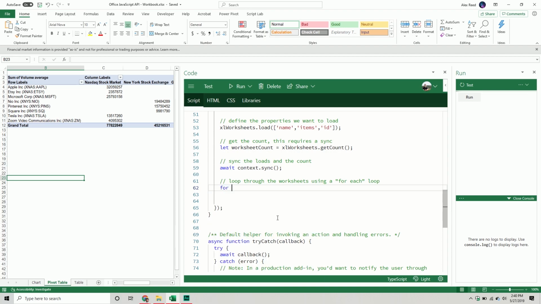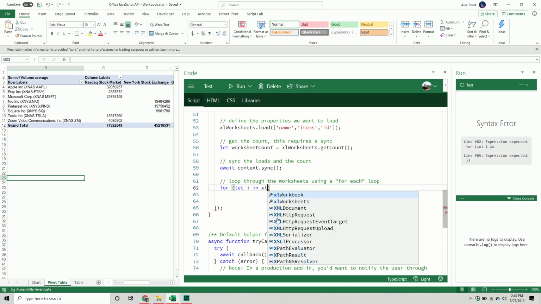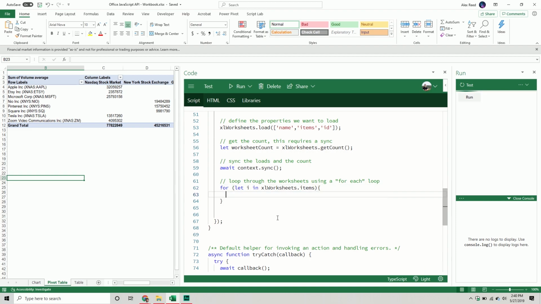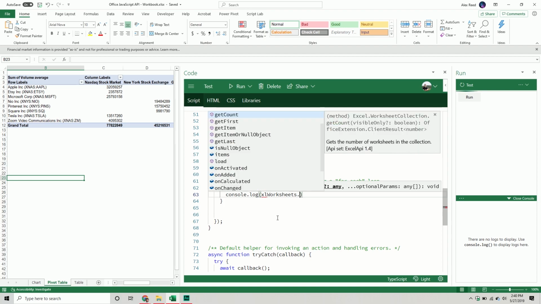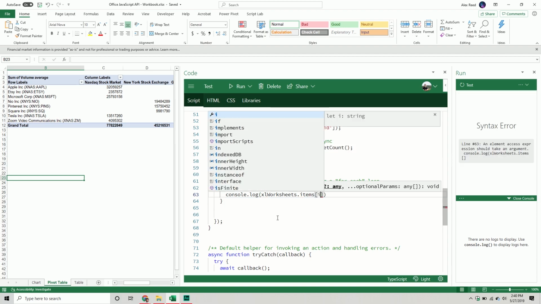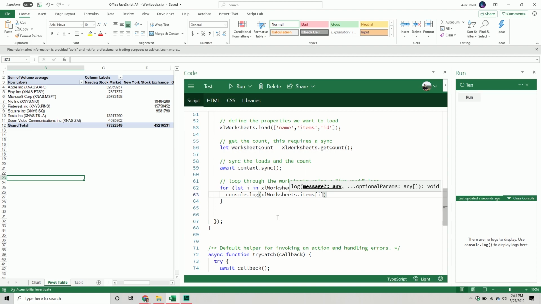So we're going to say for, brackets, let i in Excel worksheets, and we're going to call the items property. We're then going to put our squirrely brackets, and we're going to say console.log Excel worksheets dot items, square bracket i, dot name.